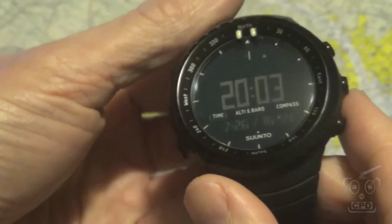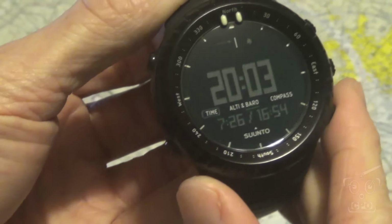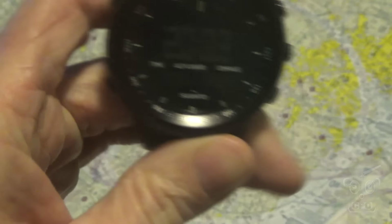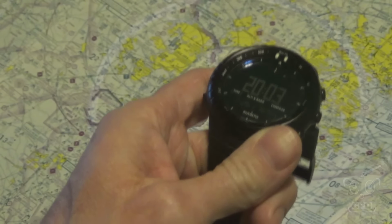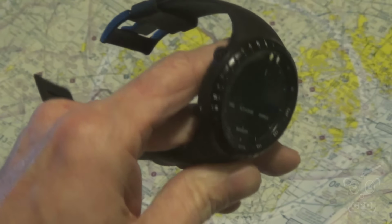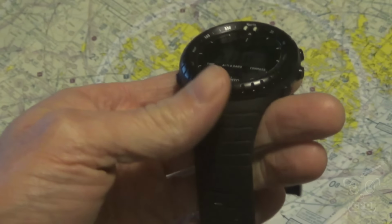40 something, all right? And my eyes aren't what they used to be, especially at night and in low light conditions. And I will tell you, it is challenging to see. So if you want to be able to just look at your watch and tell what time it is, regardless of the lighting conditions and regardless of the angle of viewing, this may not be the watch for you.